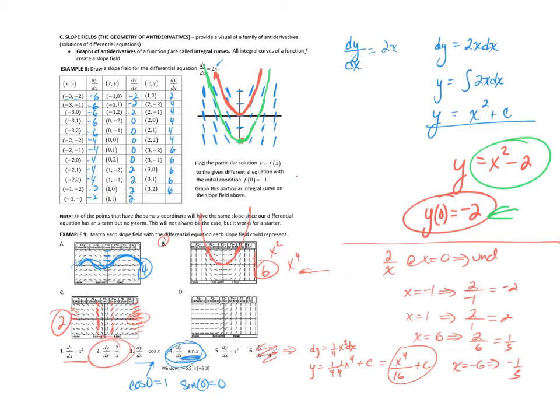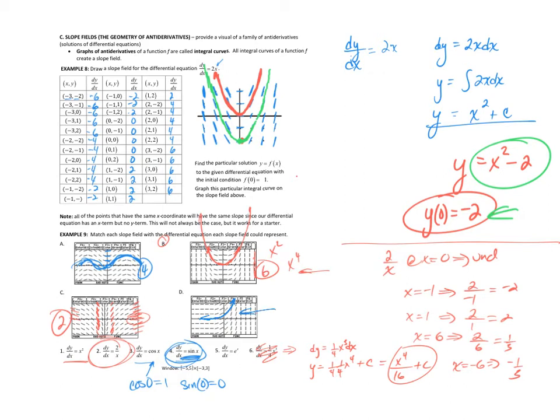And the one thing I would say in looking at option D here is that all these slopes seem to be positive. First, it's kind of painting this look of this function going like this. You say, wow, that looks like exponential growth. And it sure as heck isn't cosine. And this option 5 looks very positive for it, because for all values of x, e to the x is going to be positive. It'll just be slightly positive when x is a negative number, and it's going to be very, very positive when x is a positive number. So, kind of painting a picture of this guy's function here that kind of goes like that.